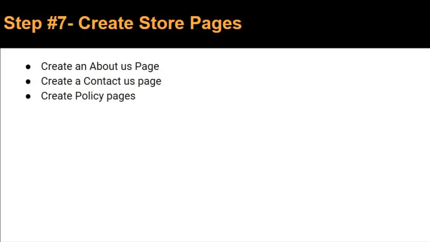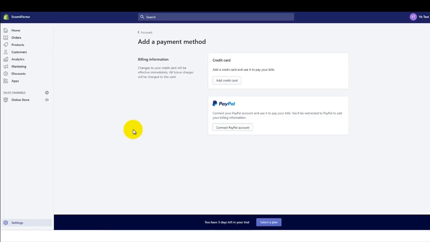Okay, now that we have our store logo and initial design, we're going to create some generic pages for our store. What I suggest doing is just going to a few Shopify or WooCommerce stores or competitors or a website that you like, and seeing what pages they have. We must create an About Us page, a Contact Us page, and some policy pages, which means terms and conditions pages, privacy policies, etc. Now let's dive deeper and see how to create each one of these pages.